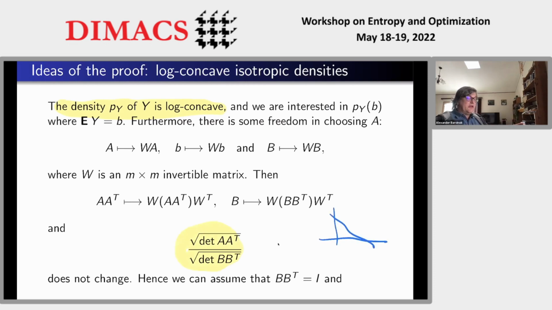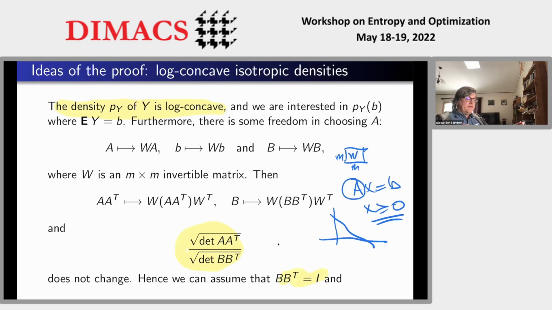So when we say that it's a polyhedron given by equations AX equal B and non-negativity constraints, there is some freedom in choosing the matrix of linear equations, right? So we can define the same affine subspace, of course we change B as well, by a different matrix. We can multiply on the left by an M by M matrix W, and the subspace doesn't change, but the matrix B will change. And therefore we can change it so that we get the identity. And the ratio doesn't change, of course.